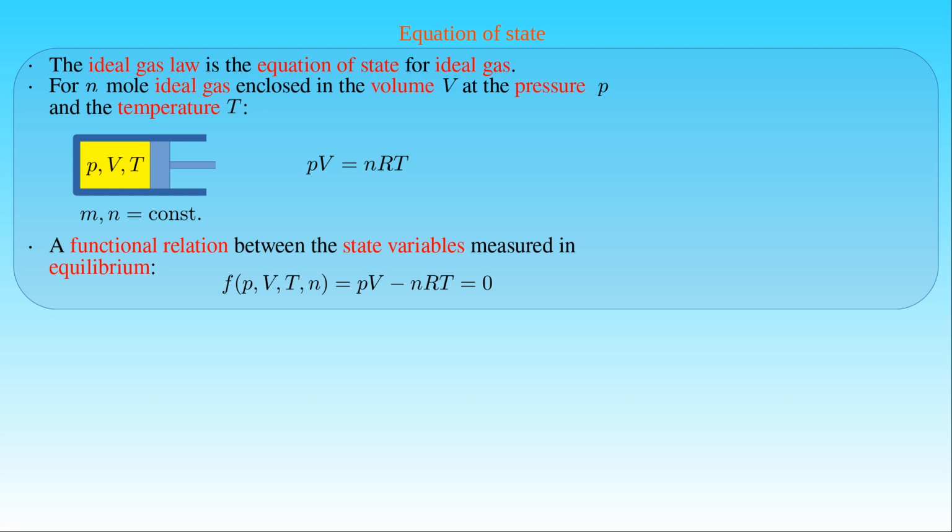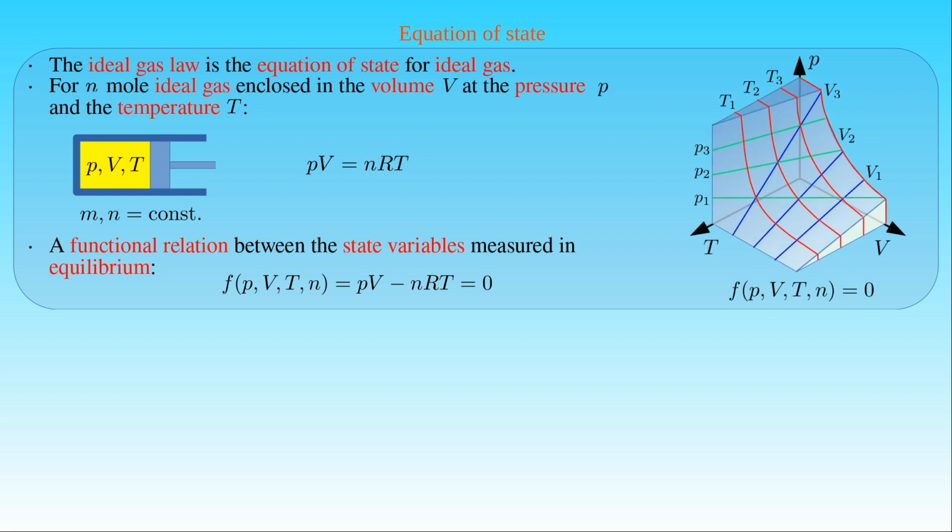We have already shown the plot of this functional relationship in the pressure, volume, and temperature diagram, when we derived and studied the ideal gas law. This functional relationship is represented by a surface in this three-dimensional space, where the function f is equal to 0. The equation of state confines the possible states of an ideal gas on the surface in the state space spanned by the thermodynamic parameters pressure, volume and temperature. That is, the thermodynamic state of an ideal gas is always represented by a point on this surface. In any thermodynamic process, the initial and final states of an ideal gas are always on this surface, provided both of them are in thermodynamic equilibrium.